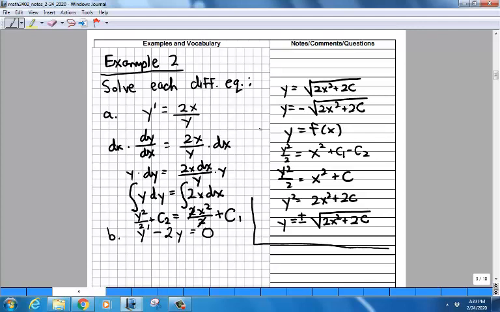So combining c's, it doesn't really matter what sign it is? No, combining c's, no, because a negative constant is still a constant. Right? If you have a negative constant, you can make that positive by choosing the constant negative, right? And then you have minus, which is plus, right? So it's not important.